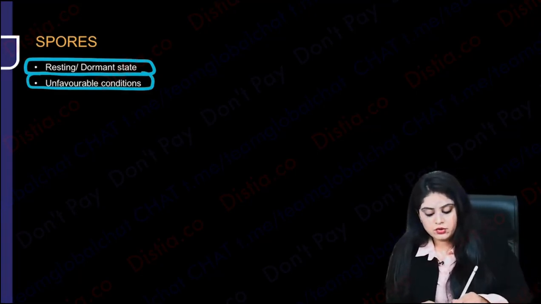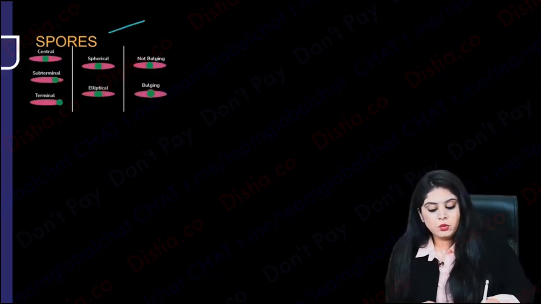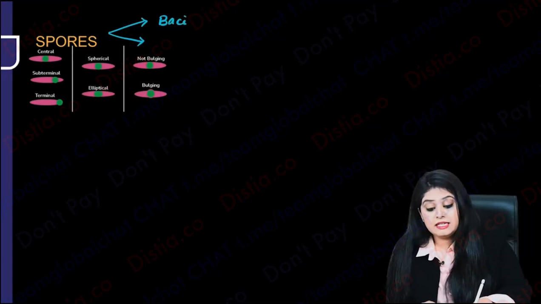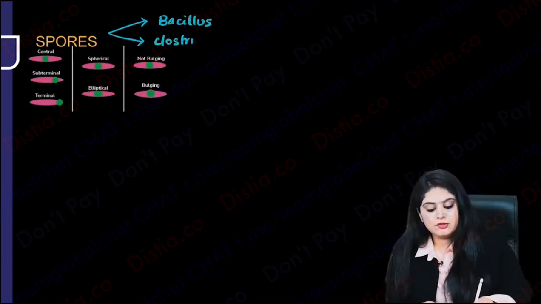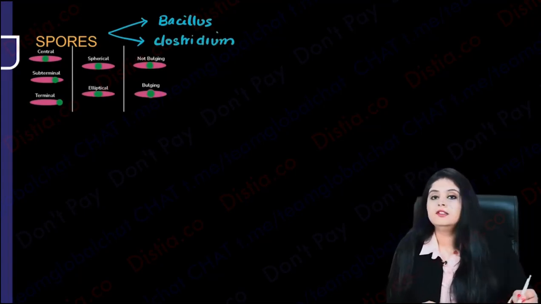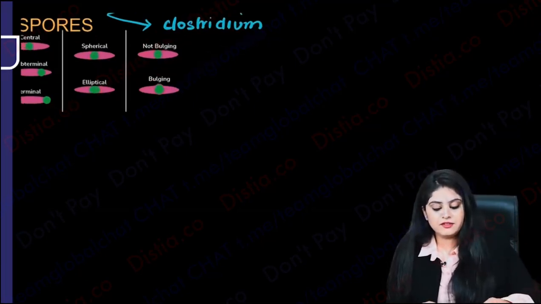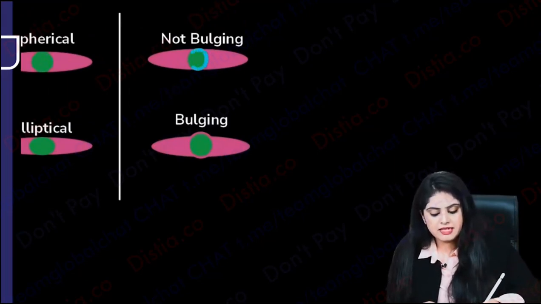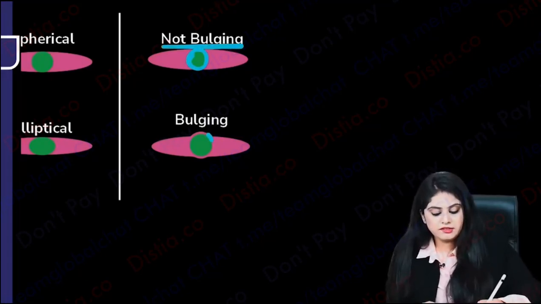So first, you should know what are the different types of spores, and before that, know that there are two spore forming organisms that we have in the body. In the microbiology section, all the bacilli and all the clostridium are going to be spore forming. I'll give you a mnemonic. If you look at these, you will realize, let's start from here. There is one type of spore which is within the bacteria. Bacteria ke andar, it is not bulging out. One type of spore is creating a bulge like this. It is a bulging spore.